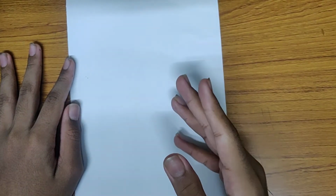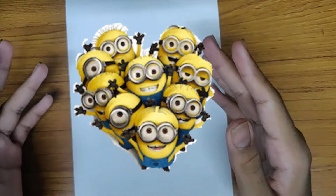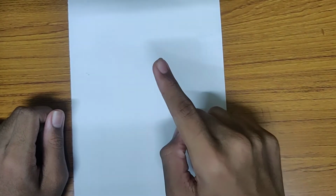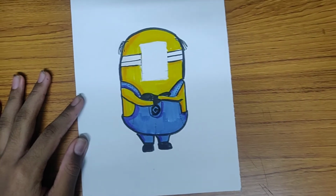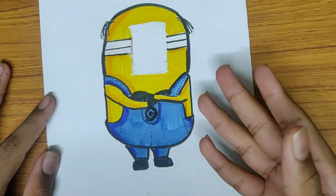Well friends, after seeing a few of my previous videos, I'm sure you know my favorite is Minions. So we'll be drawing the character Minion. Shall we add him? 3, 2. So our Minion, I have added it. And if you guessed it, it's none other than Mel.